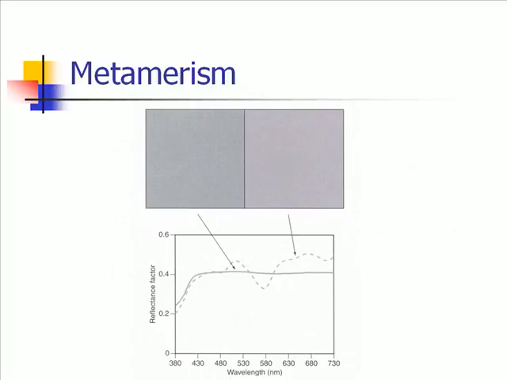The only way you can have no metamerism, no matter what the light source, is if the two curves for the two materials are exactly the same. And the only way you can have that is if you use the same colorants to make it. So one thing that you could tell by looking at these two curves that you couldn't necessarily tell by looking at the colors is that this formula uses a certain set of colorants. This other formula uses a different set of colorants. But under some conditions, you can get both of those formulas to look the same. But not under all conditions, only under very specific conditions.